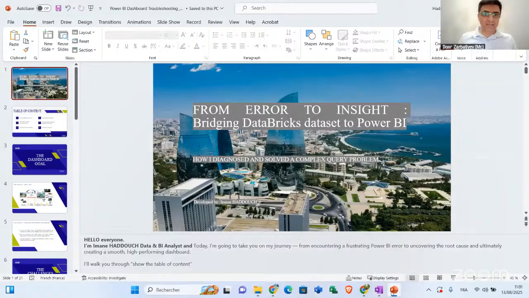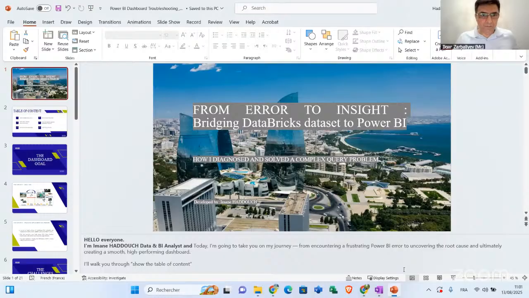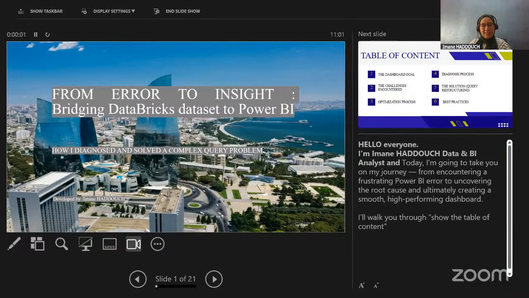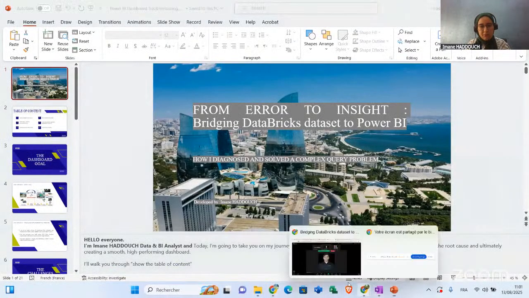Yes, switch to presentation mode. It changes to another screen once I share it in presentation mode, so let me do it another way. Share again and choose the correct screen, please. I hope it will work.